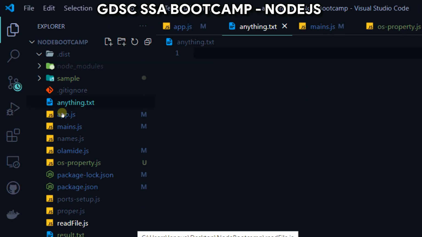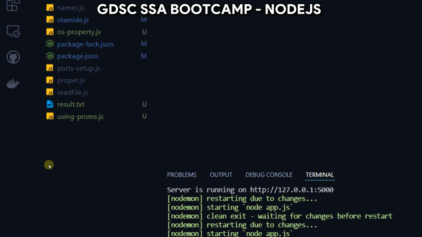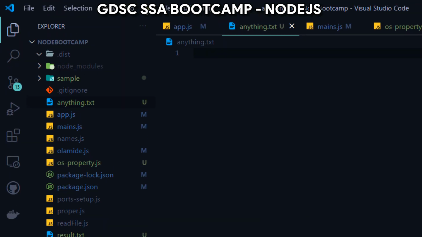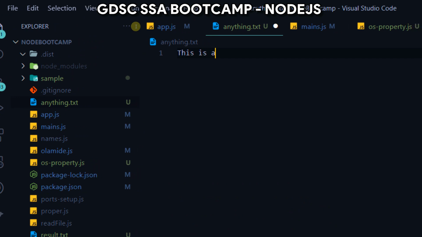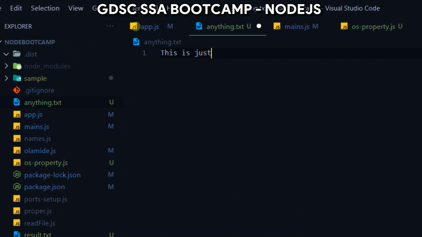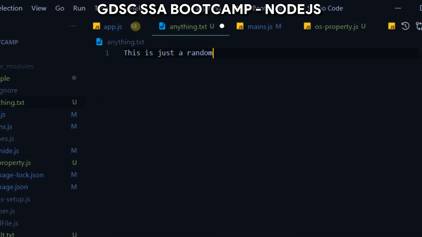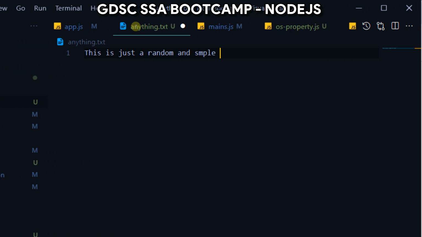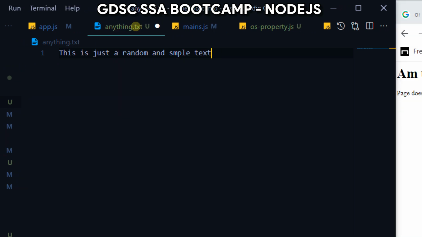I'm going to read from this text file anything.txt, and I'm going to write some things. Okay, this is just a random and sample text.